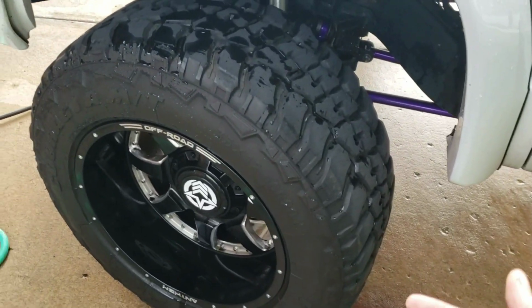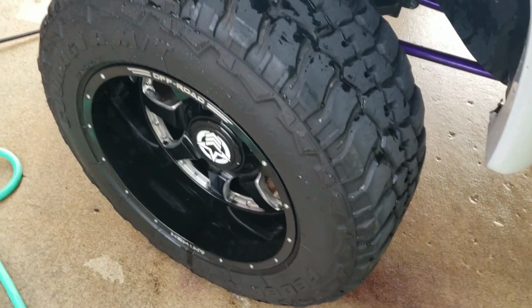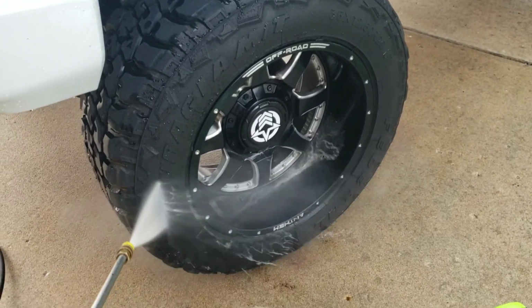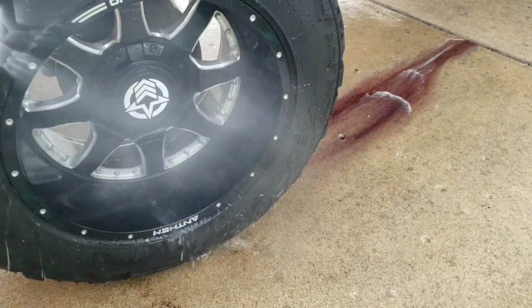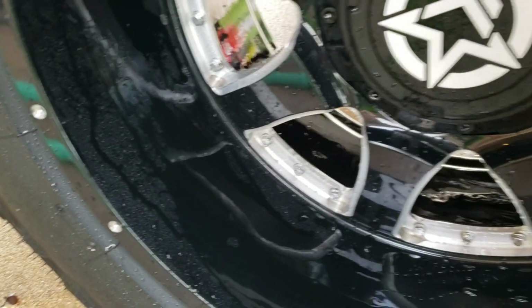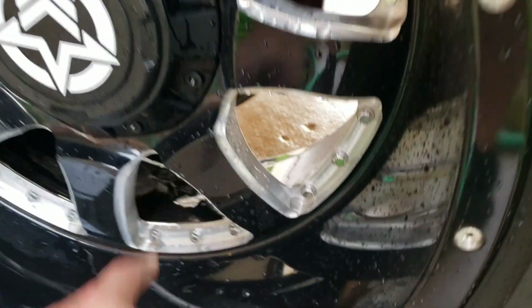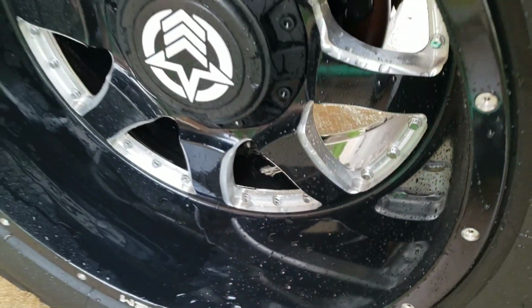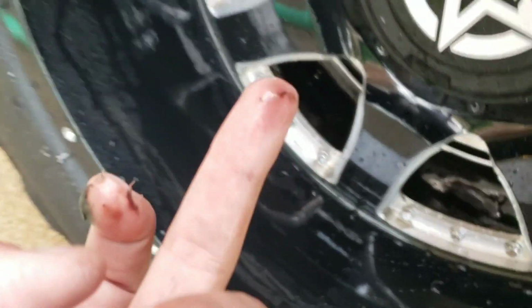And like I said, what I'll do is I'll just pressure wash it off. I'll go over both the front and the back again with the wash mitt and the soap and water, so that way I make sure it's all clean. And as you can see, the wheel really doesn't look that bad. The backside of it came out pretty decently. It's still got some kind of nasty stuff on it here and there, but really not too terrible.